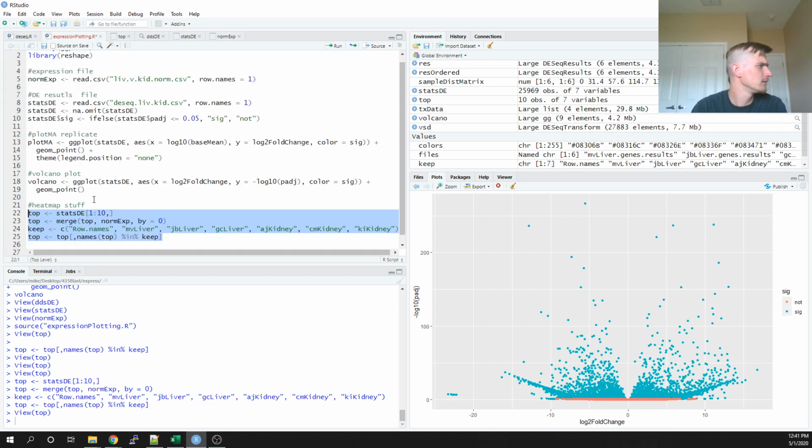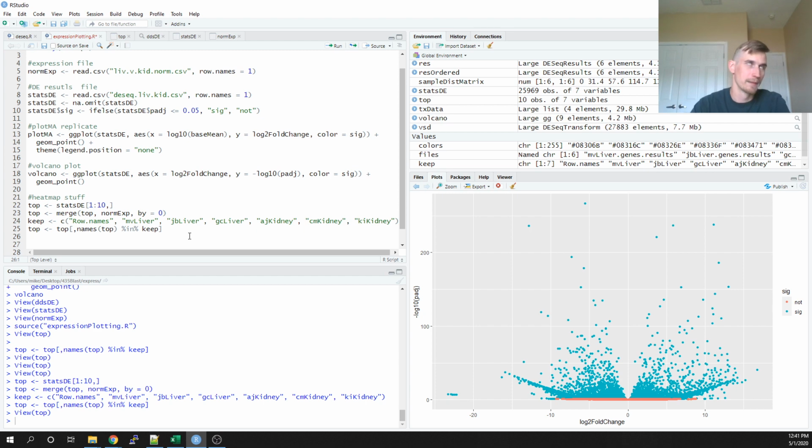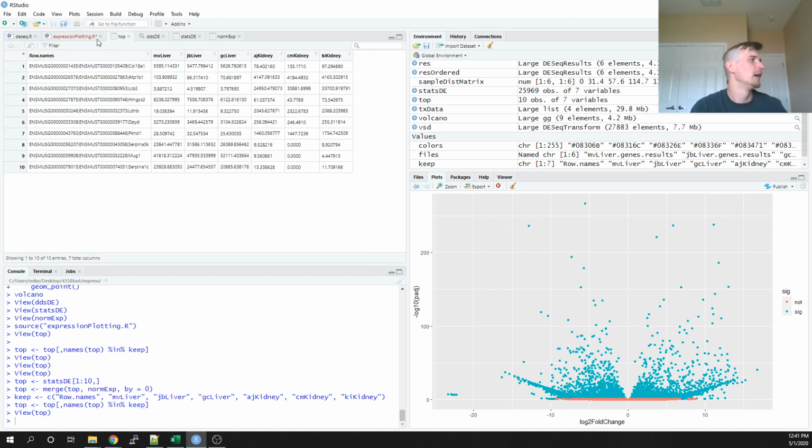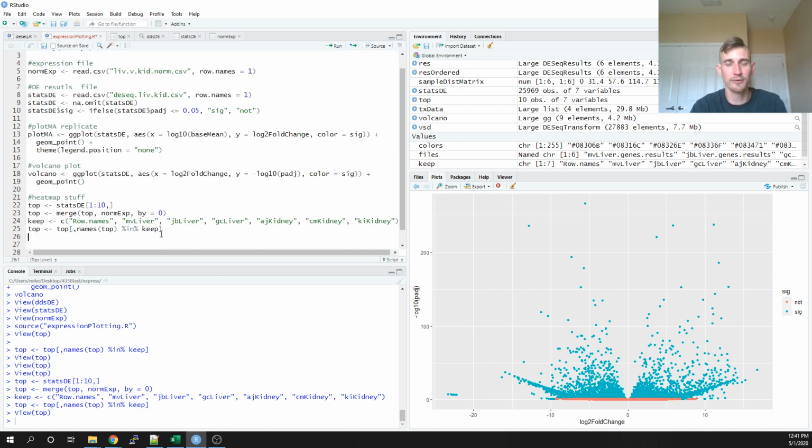So let's see. But this is again some wonky magic, because I need this column to actually be a row name. In its current state, it's not actually a row name. It's just a value in the column. And there is definitely a difference between this and an actual row name. So I need to turn this into a row name. This is definitely not intuitive. This took some time to figure out how to actually do it and find the code to do it, but whatever.